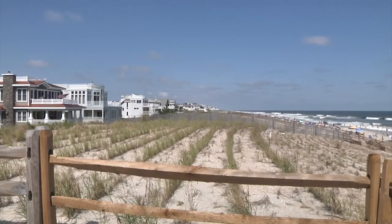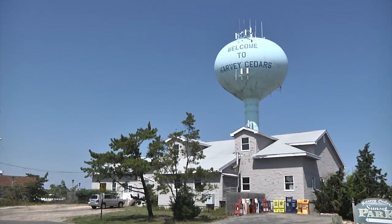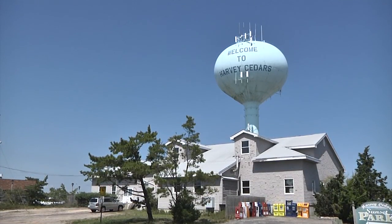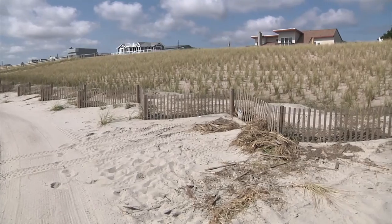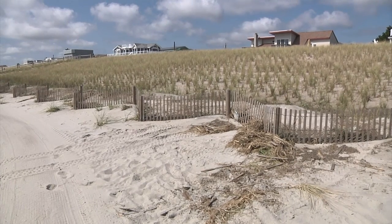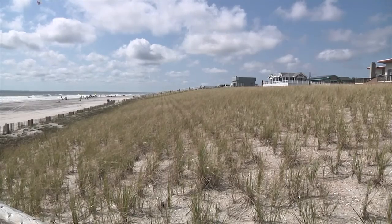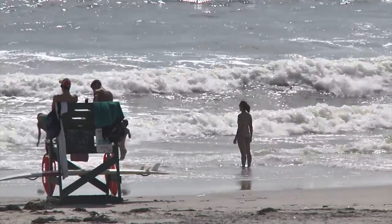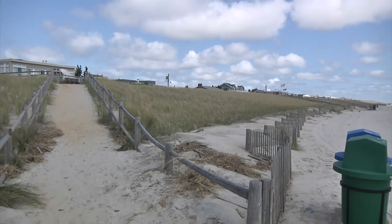I'm standing here at elevation 22 on a newly constructed dune in Harvey Cedars. The Corps of Engineers began this project in the fall of 2009 and completed it in the spring of 2010. We successfully moved three million yards of clean fill on this island. As we stand here today, we can see the after effects of Hurricane Irene were very minimal — the high tide and waves from the hurricane just barely breached the toe of the dune. Today we have a safe, fully functional operating beach, and very secure structures protected by the dune.